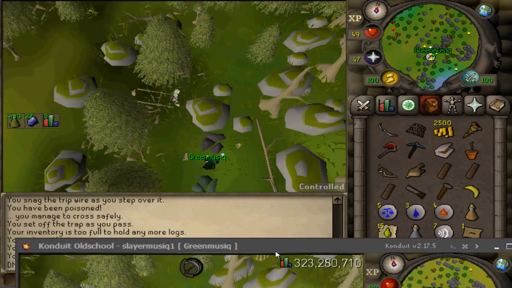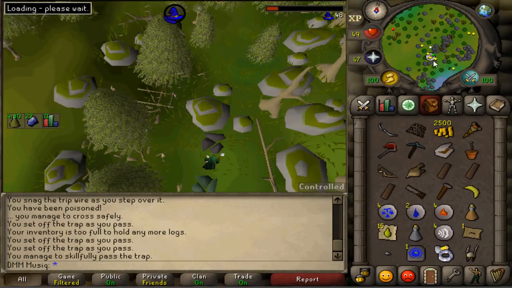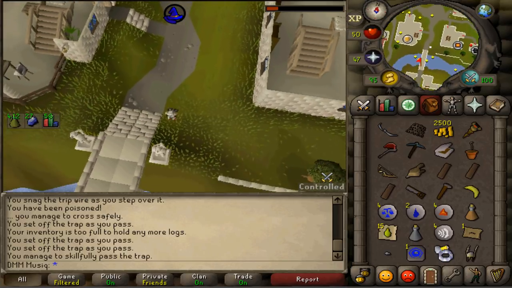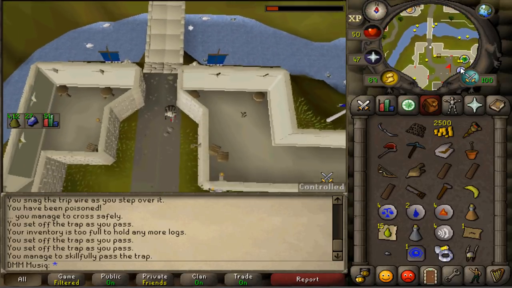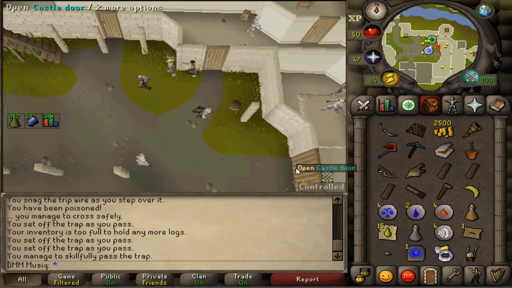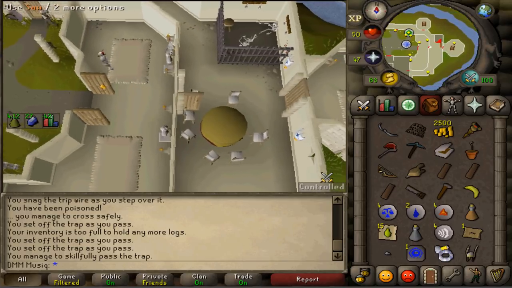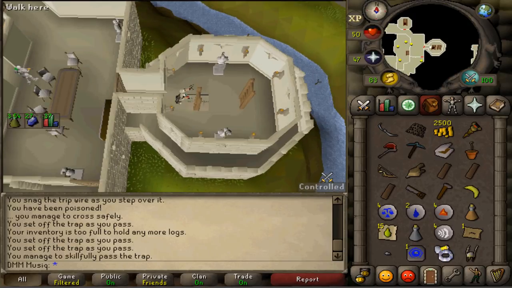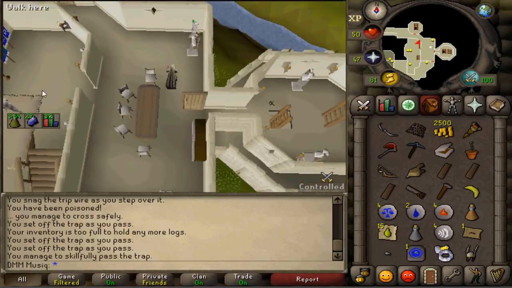Alright, once you have your adamite ore, let's teleport to Falador. And let's go south. Now we are going to buy a painting from Serenity. Afterwards we will need to go to our POH to put that painting in our house. So also be sure to have your 3 mahogany planks as well as your hammer and your saw. Serenity is located in the White Knight's castle on the second floor of the eastern part.